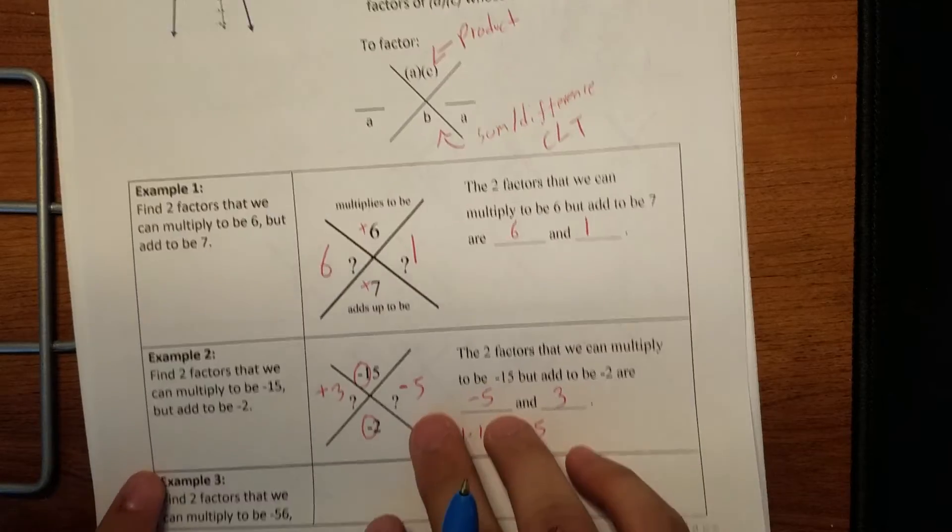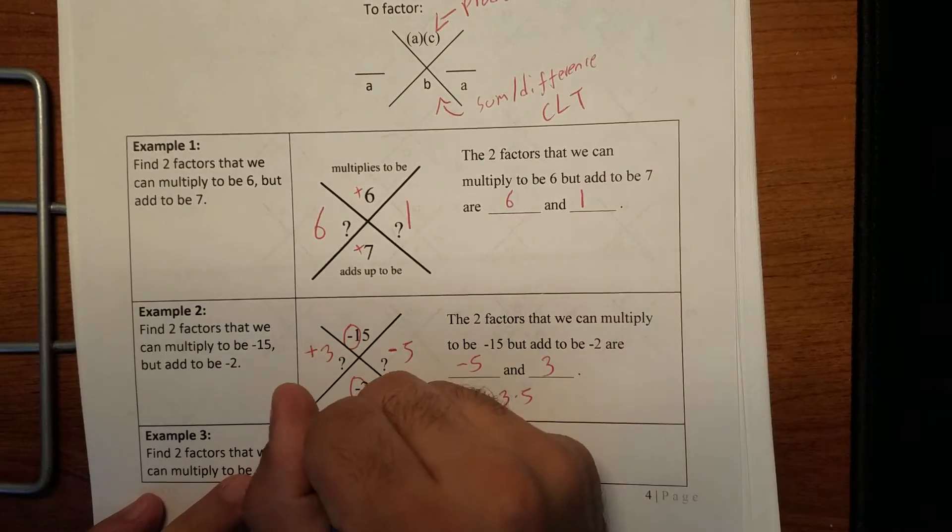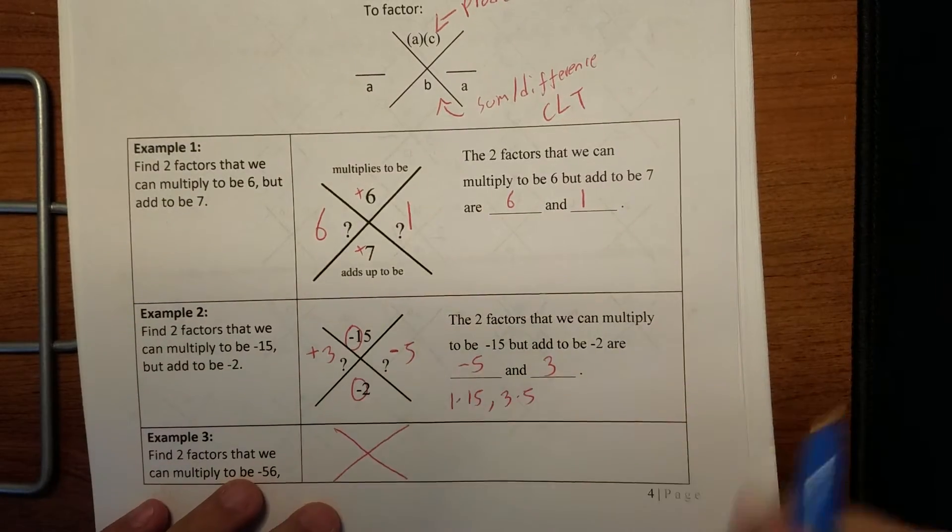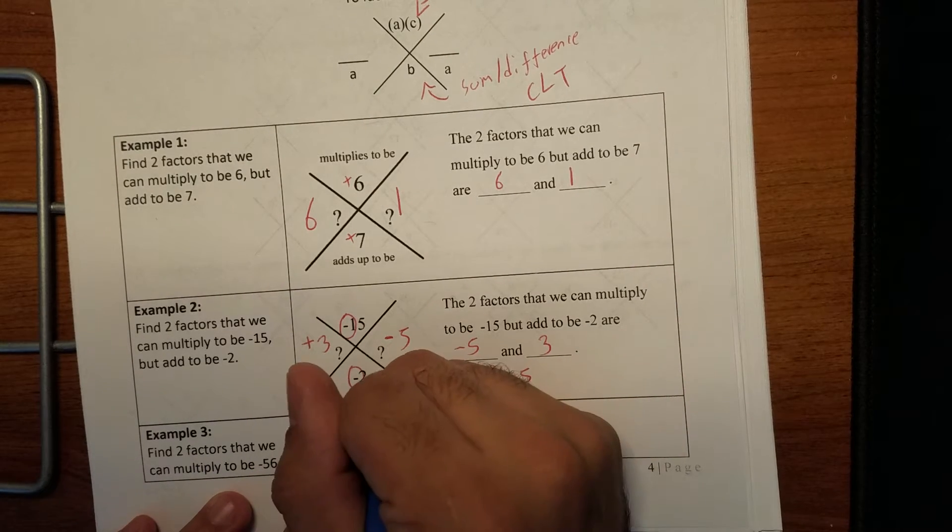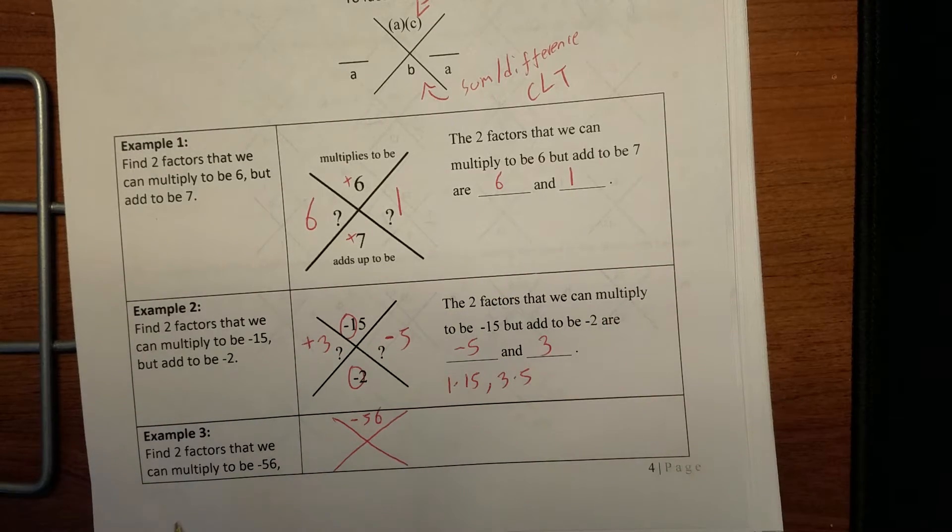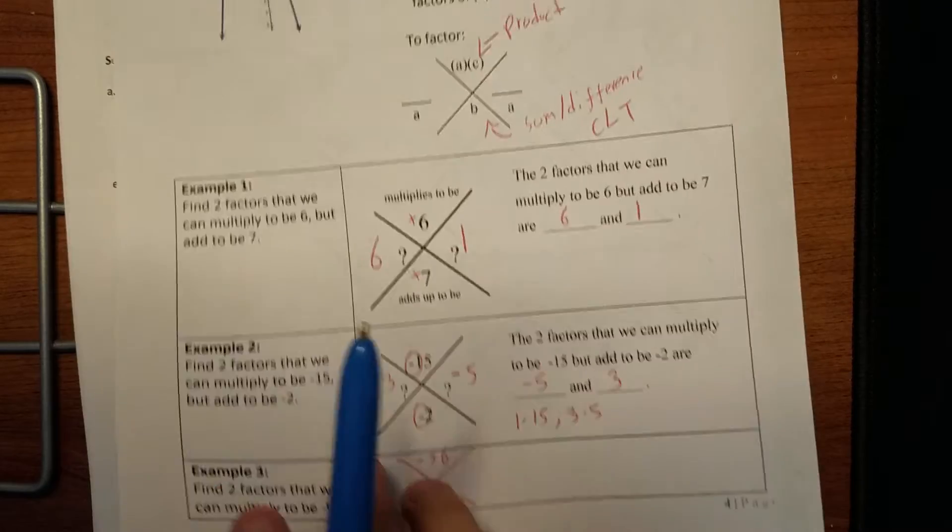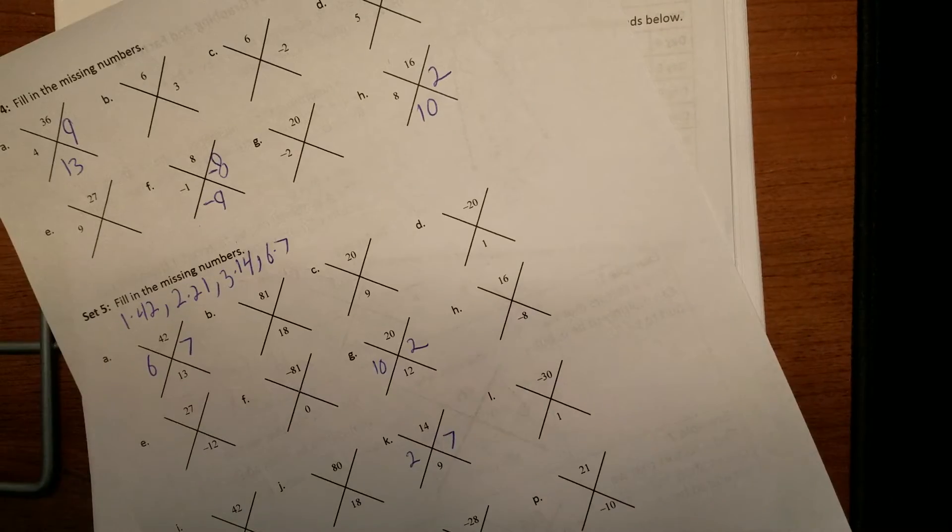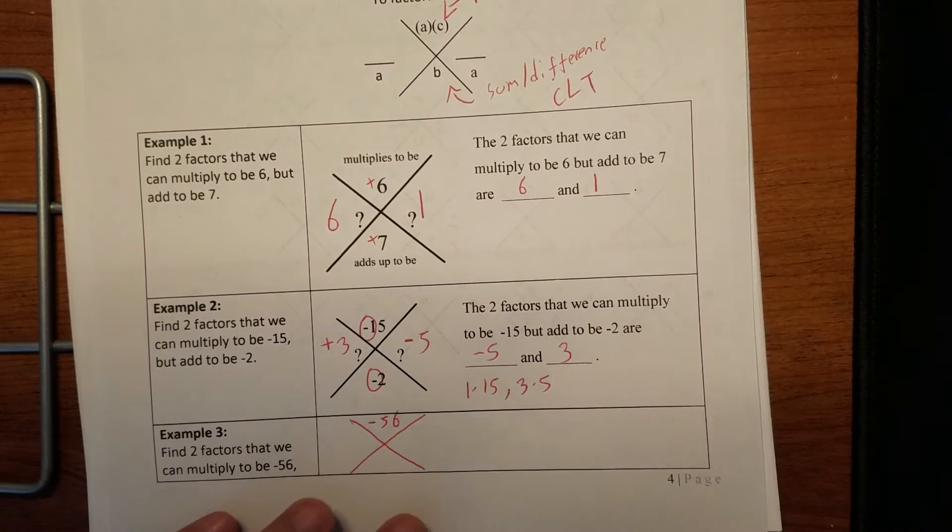Now, if you look at example three, which is provided around the bottom, it doesn't give you the X box, because even if you jump to the back side, so all you have to do is do your X, find two factors that can multiply to be negative 56. Now, see how it says it stops right here. Find two factors that we can get to negative 56, and then the page gets cut off, at least on mine it does. Now, there's no more information on this side right here. So let's create numbers that give us 56.